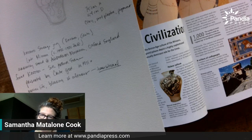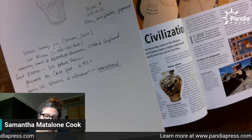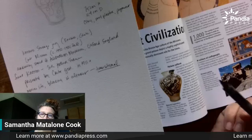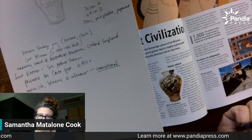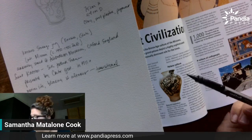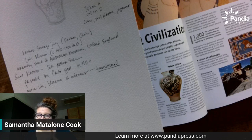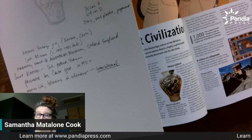We could find out a little bit more about how society was thinking, a little bit more philosophically. We could learn about trade and migration. There are lots of things we could actually learn about this. So then the big question that I skipped over that we're going to come back to is, why would this be important to the study of history? Well, one, it tells us all of these things, right? I just named at least a dozen things that we could go down and study to tell us more about this particular culture and this particular time and place.